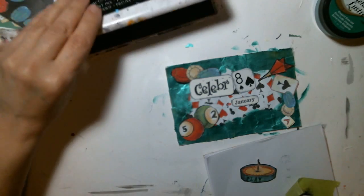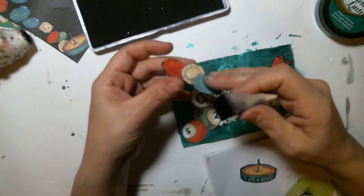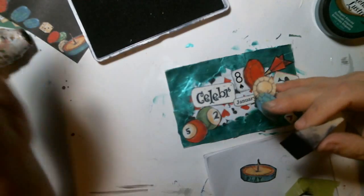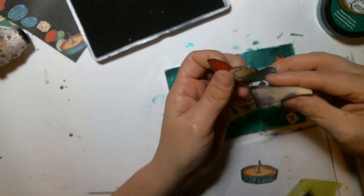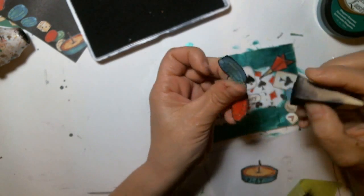Now I'm also going to, I gotta put these back. I'm also going to ink the edges of everything. So some of these I did these edges. Some of these had the black backgrounds like here. And then some of them have the green backgrounds, but I'm still going to ink them all. Because when you cut the paper, the inside of the paper isn't black. And I thought it would look really sharp to edge them up.